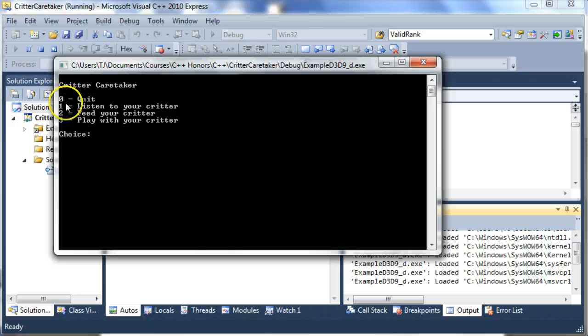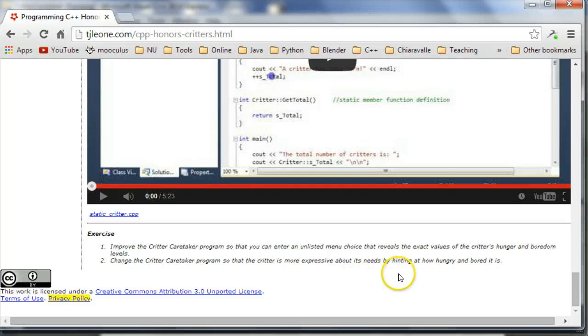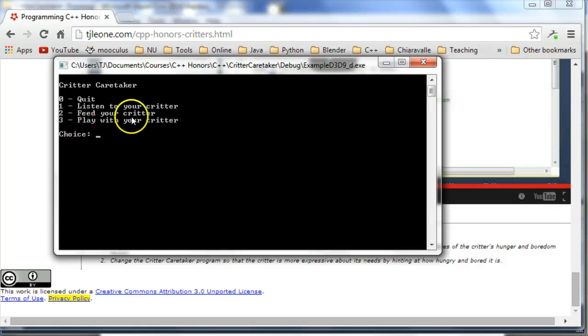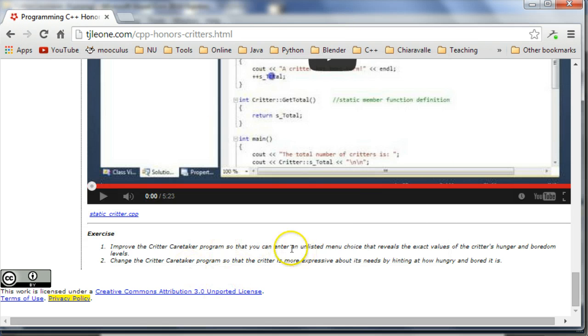So you would have 0, 1, 2, 3, and then you would add a 4th one, a choice 4, that basically shows your critter's boredom and hunger values, or however you want to say it. See how hungry and bored your critter is, and that would print out the exact boredom and hunger values.